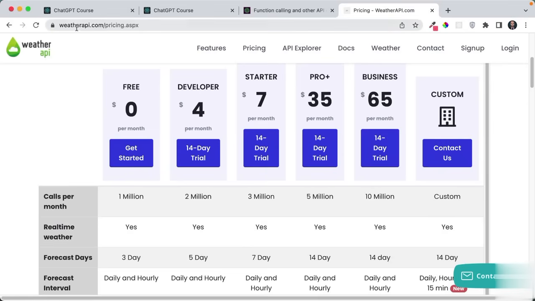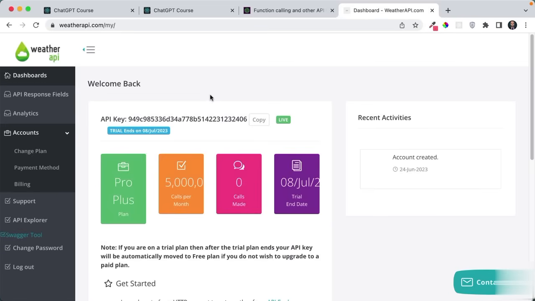I'm going to use weatherapi.com, which gives you a generous number of calls per month for free. You can use another weather API if you like, but I would strongly recommend that you use the same one I'm going to be using so that you use the same code covered in this video and avoid errors. So all you would need to do is sign up to their website and get an API key. Once you sign up, you just need to go to your dashboard and you can get your API key from there.